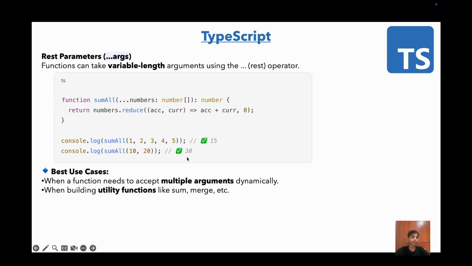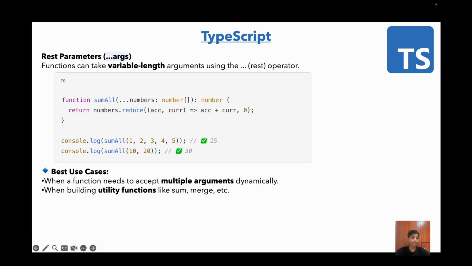Alright, so now in our PPT, let's talk about the rest parameter, which is the spread operator, and args. Functions can take variable length arguments using the rest operator, or you may also call it a spread operator. So we have a function called sum all, and we're going to spread all the numbers into this numbers array, which will always return a number, and then we're saying return numbers.reduce.